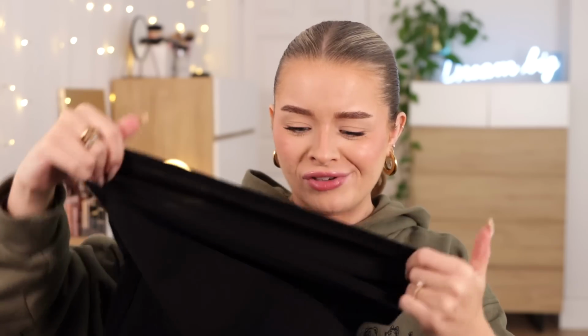I would prefer this so much more if the shorts were kind of under the skirt and it had an extra bit of skirt, like a flap to cover the shorts. Because I feel like it looks a bit weird from the back being a pair of shorts. Don't know if that's just me, just my personal preference. Oh, the whole thing is really stretchy. That is such an unusual material.